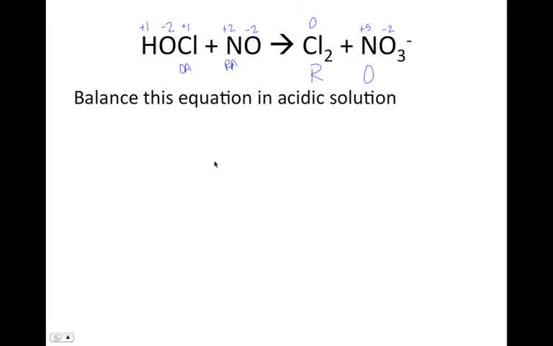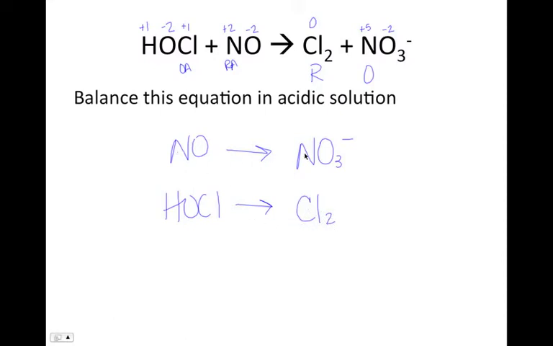Now, once you separate these guys into their two half reactions, the oxidation reaction and the reduction reaction, for the sake of electrochemistry in general, you want to write the oxidation reaction first, because whenever you draw or sketch out a voltaic cell, you'll want to keep the oxidation reaction on the left side so that you can keep track of your electron flow. So our oxidation reaction is going to be the nitrogen: nitrogen monoxide gives us the nitrate ion. And then our reduction reaction right below that: the HOCl, or hypochlorous acid, giving us chlorine gas.